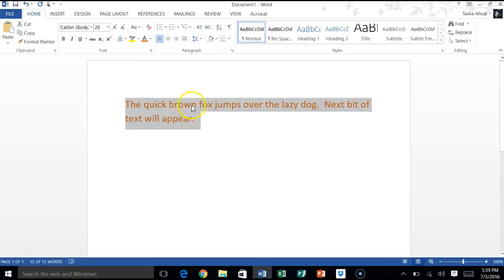So notice, even though I've changed the color and the size, the font still remains selected or highlighted. That's why the gray box is around it. I'm going to go ahead and click somewhere in the white area, and that will deselect that particular font color. So that's a tiny bit of a preview of Microsoft Word, and hopefully you've learned a little something.